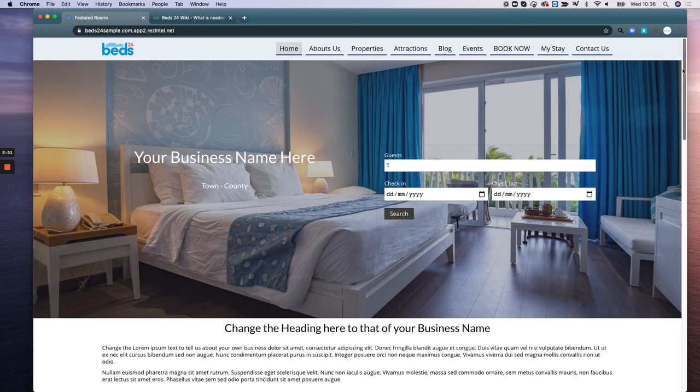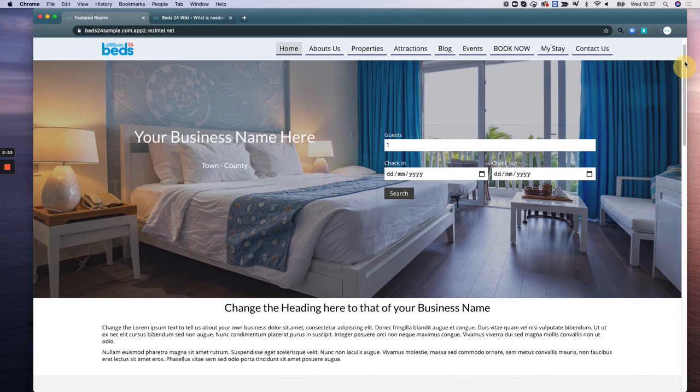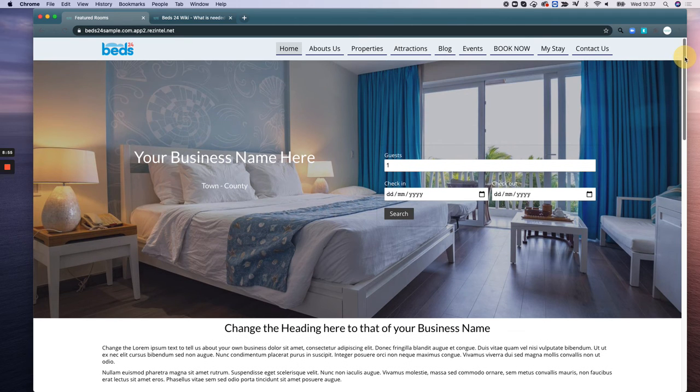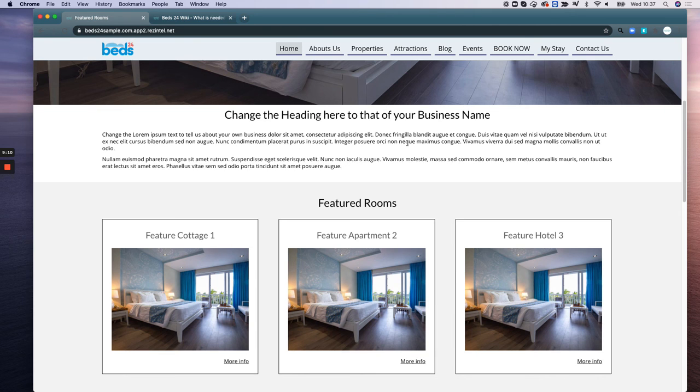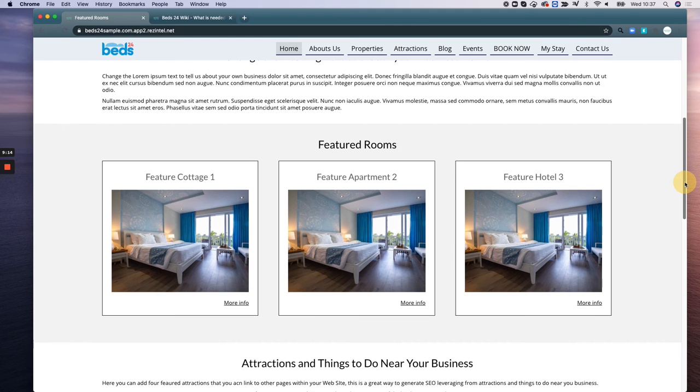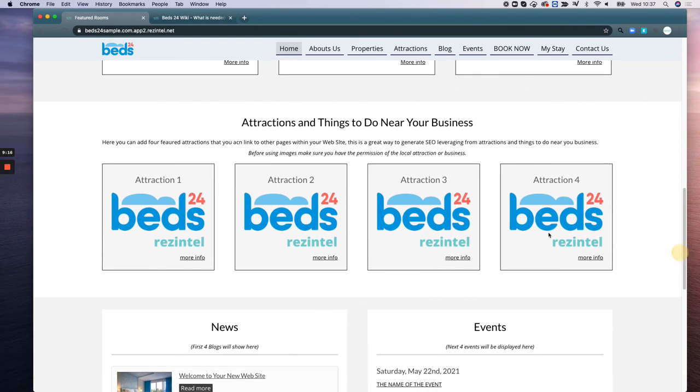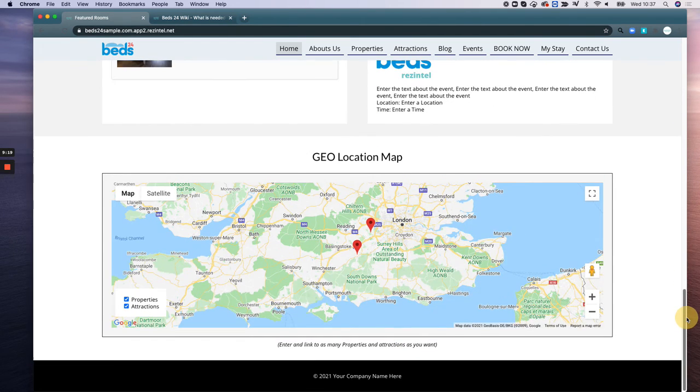One thing we will just show you before we close on this first video is that you have here a header bar. There are up to 3 different header bars you can have. This area is a content bar. This is called content bar 1. Then you have content bar 2. Content bar 3 is called main content. I'll explain why later. Content bar 4, 5, 6, and so on.